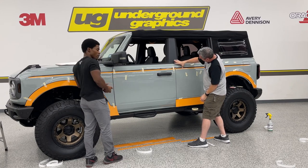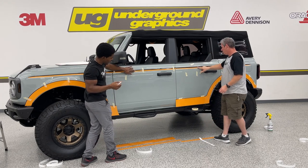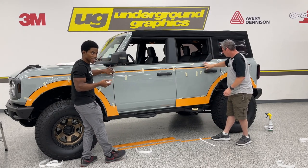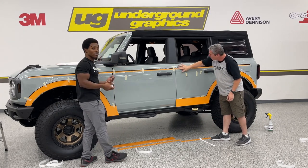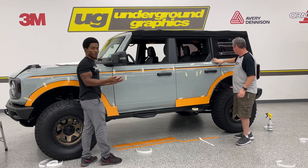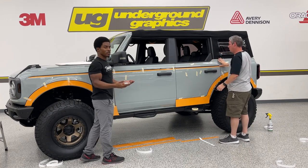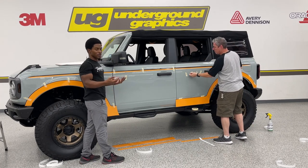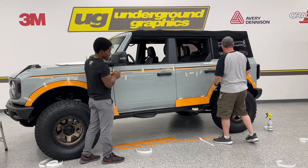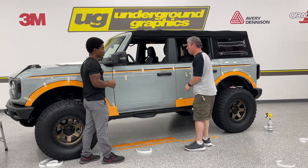When running your finger through the body line, give just a light amount of pressure, just for it to tack on there. If you push too hard, you risk potentially shifting the body line, of course, but the graphic that goes inside of it, and then you may have to peel it up for a little bit, or it might create some sort of a blemish. So if you're gentle, take your time, of course, then you'll get the best results.